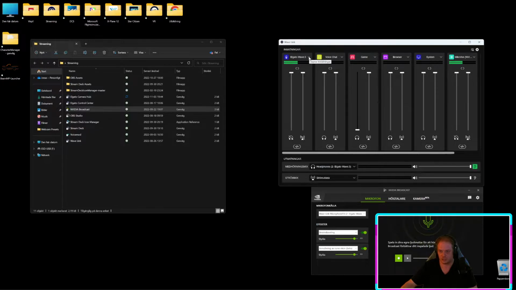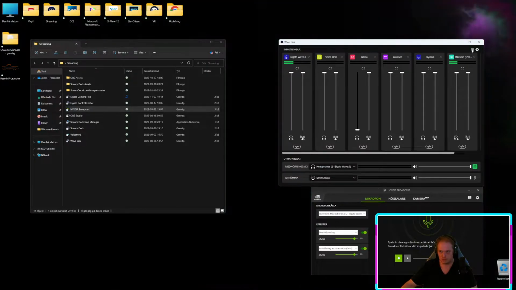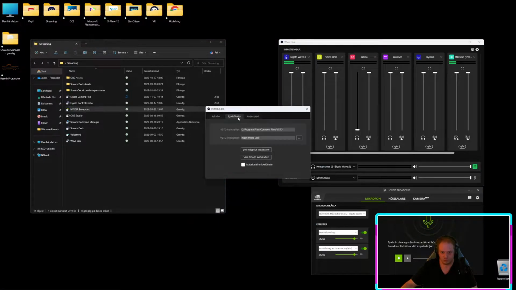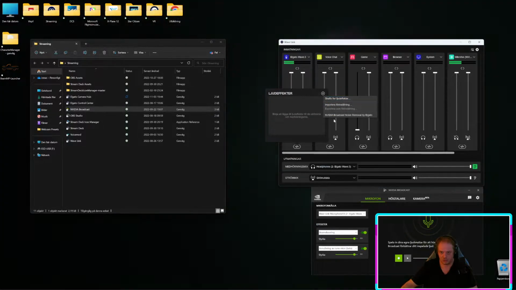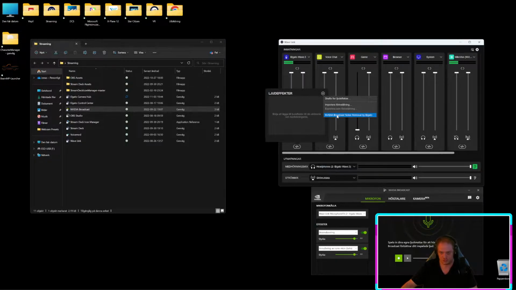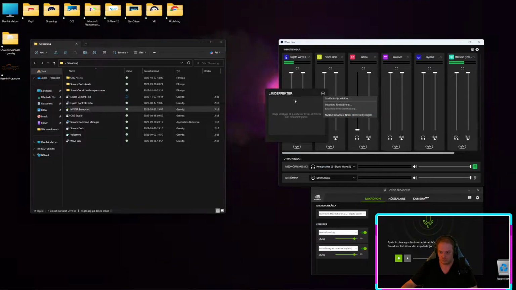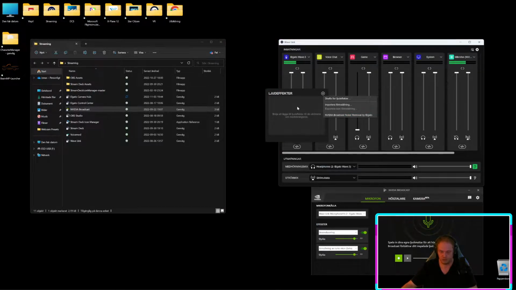However, when I try to enable NVIDIA RTX according to the documentation, you're supposed to first go to the settings here and search for modules. That didn't work at all. I did that, and I was then able, in this menu here, to add NVIDIA Broadcast noise removal by Elgato, which I think they have developed together with NVIDIA. But if I did that, the sound didn't work. It's working fine when I'm just sitting and talking when I'm not in a game. The sound comes through with some delay, but it works okay.